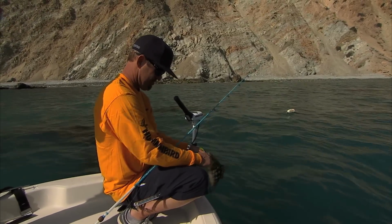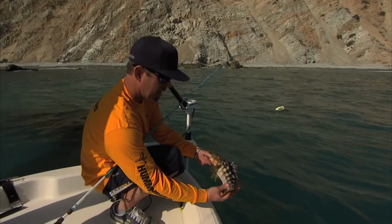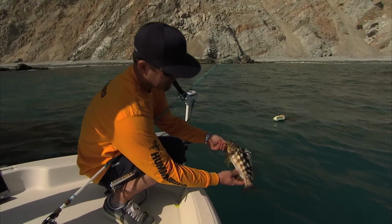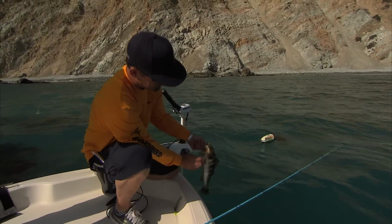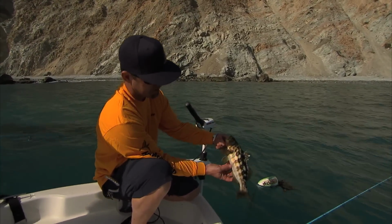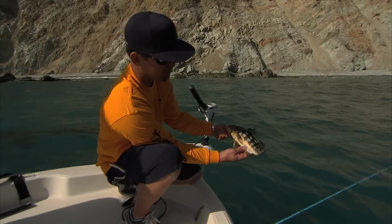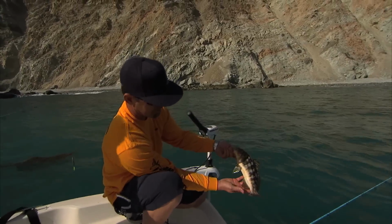Oh, he swallowed it. There we go. Pretty little Catalina calico. Neat markings. We call them sport coats. Now they all have pretty much the same markings on them? Yeah, in the summertime they'll get a really orangey gold cheek up under here when they start to spawn in this area. And right now you can see he's got a white belly. He's been sitting in the sand quite a bit. So from the top they'll blend in with the kelp really good, but underneath he's got that sand color.